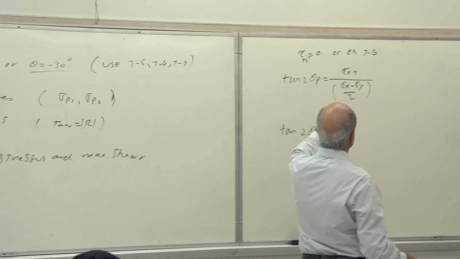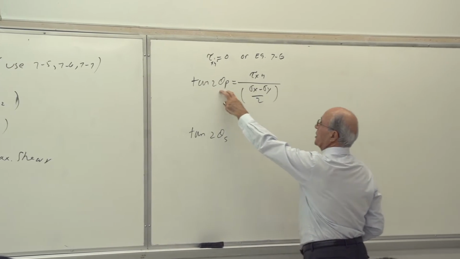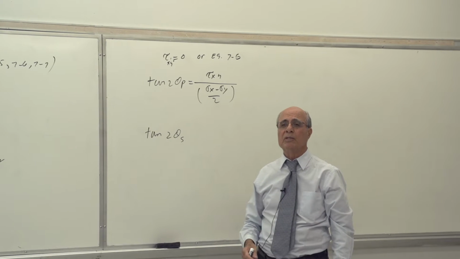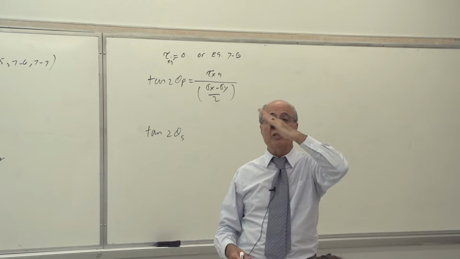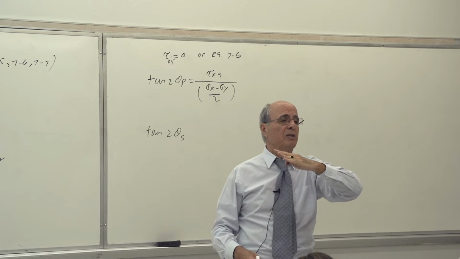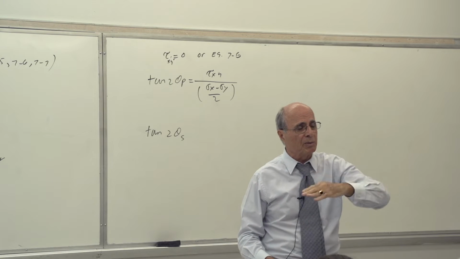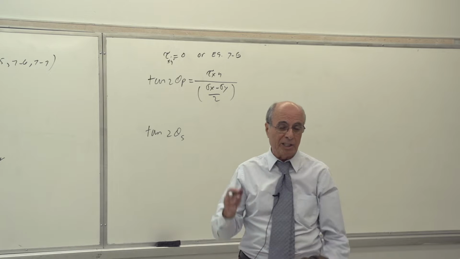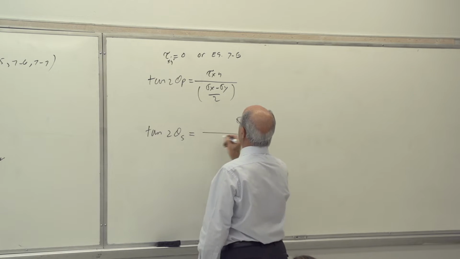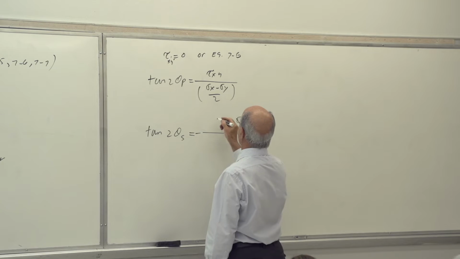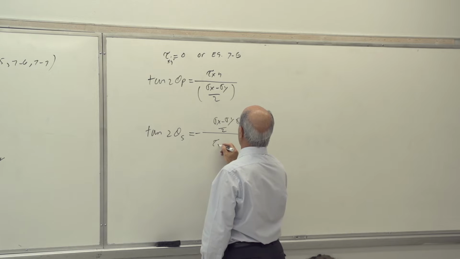So that's the direction you calculate from this equation, theta p. From this equation, you calculate theta s, which for our drill was not 22.5 degrees. Should be a little bit larger or smaller, each one of them. Is that correct or not? There is a relationship between the two. We'll see that in a minute. So that one is actually minus and then the reverse of that one: sigma x minus sigma y divided by 2 divided by tau xy.